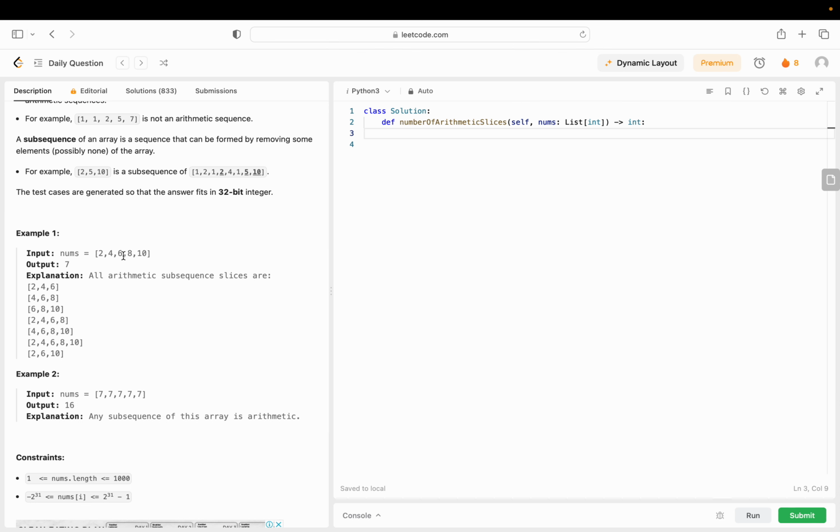Let's understand how we are going to approach this problem. Consider an example like this one. Let's say we are standing at 10, and we check each element starting from 2. What is the difference between 10 and 2? 8, right? So let's say we have an AP, arithmetic progression, of size 2, where two elements have a difference of 8.